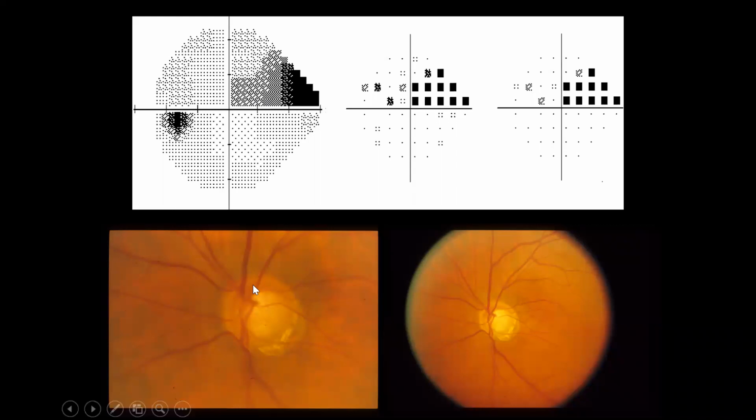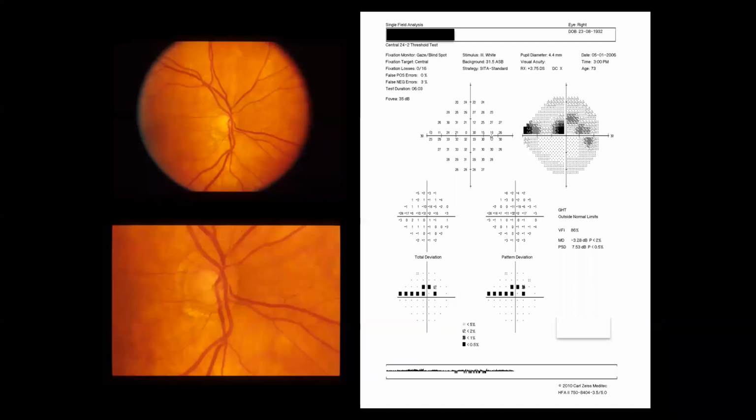For example, this patient here is having an inferior thinning, which is a focal optic nerve head phenotype, giving us a corresponding superior scotoma. And you can see here that the scotoma is of significant density, and it's actually reaching or encroaching on fixation. Once you have a scotoma reaching or encroaching on fixation, you need to act fast, because once it surrounds and involves fixation completely, then you will have something called split fixation, and you will have a significant drop in the patient's visual acuity.